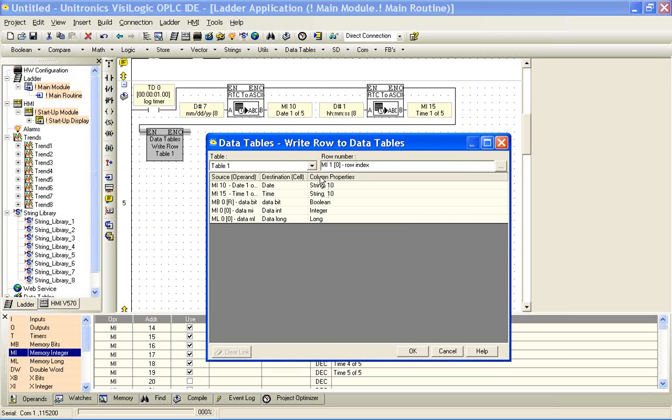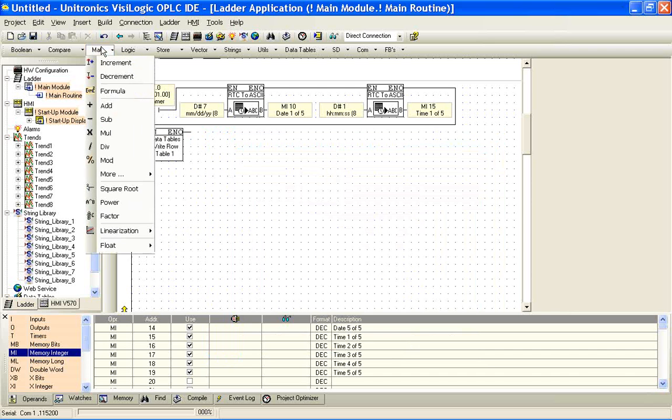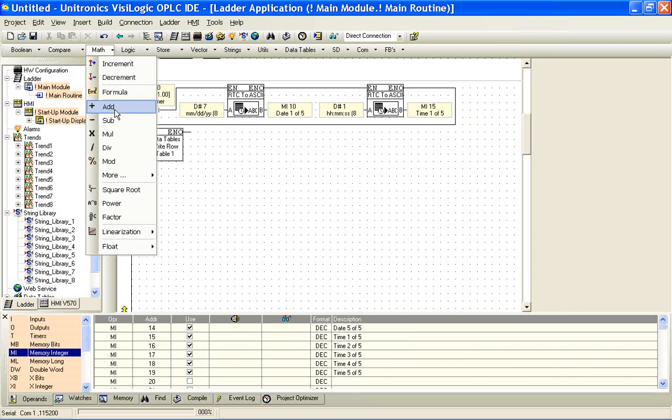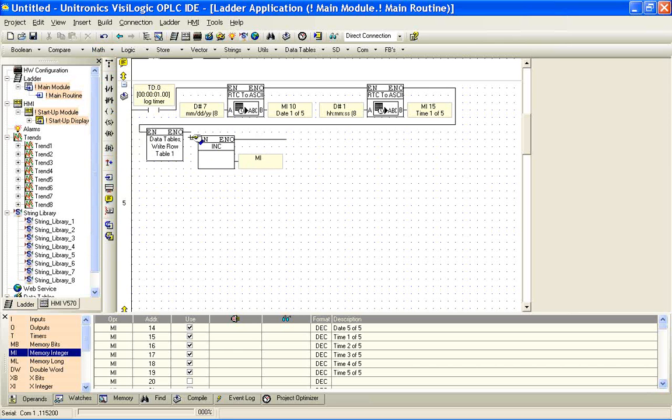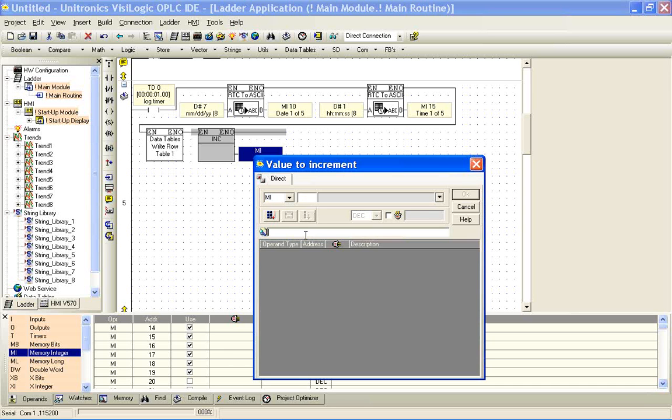But I think we have 100 columns, so we want to write to them. So what we're going to do is use our incrementer tool. And again, that's why this is here. We can use the math and use the add 1. But the incrementer tool, very simply, is going to increment once. All these functions, by the way, the data table, they're going to be triggered once because our TD0 is only going to be high for one scan, and it's going to go back low for whatever time base we gave it. So we can rest assured here that we're going to increment this row index just by one. So I'll type in row and memory integer 1.